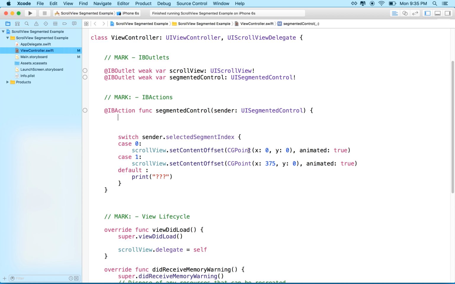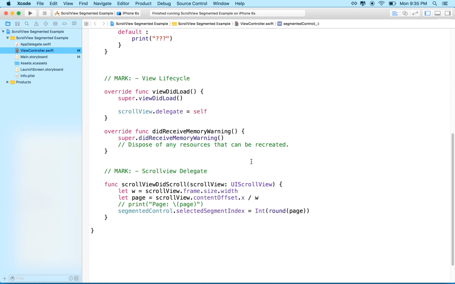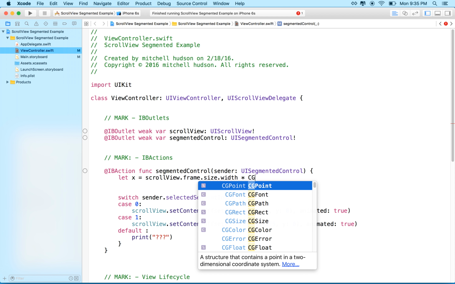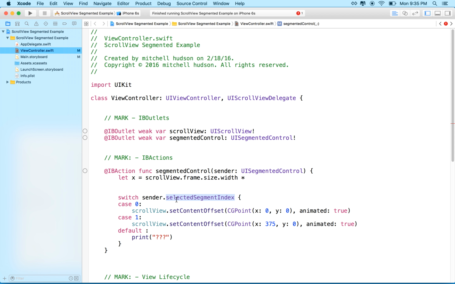So what we'll do is we'll just take this 375 number and multiply by the width of the screen. And you remember we calculated the width of the screen down here as scrollView.frame.size.width, right? So let's do this. Let's say let x. So what we're doing is we're going to calculate the value for x here, right? Let's say let x equal scrollView.frame.size.width and multiply times the selected segment index.